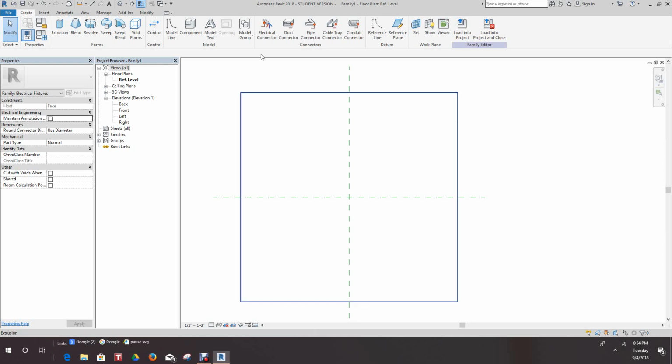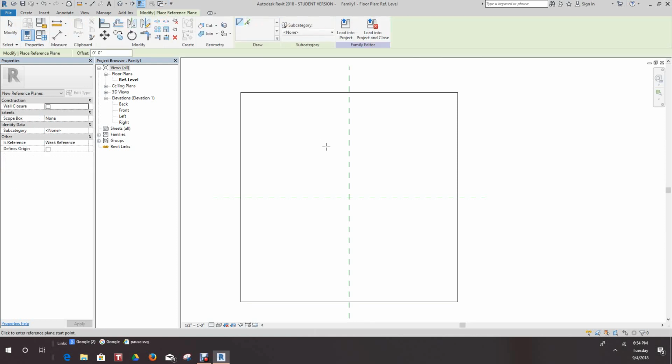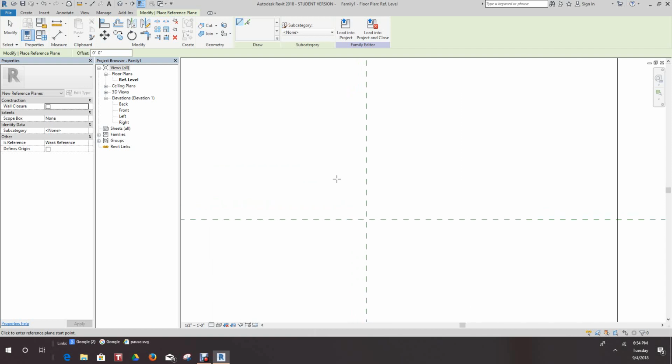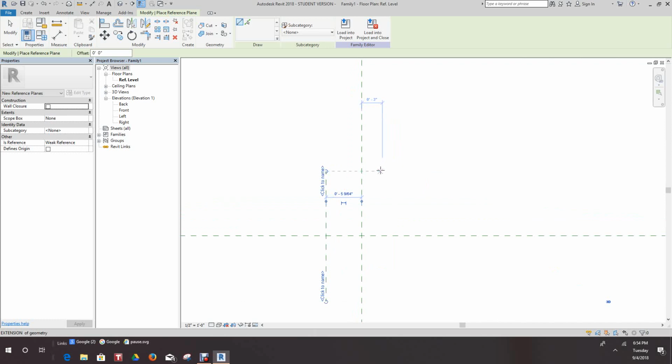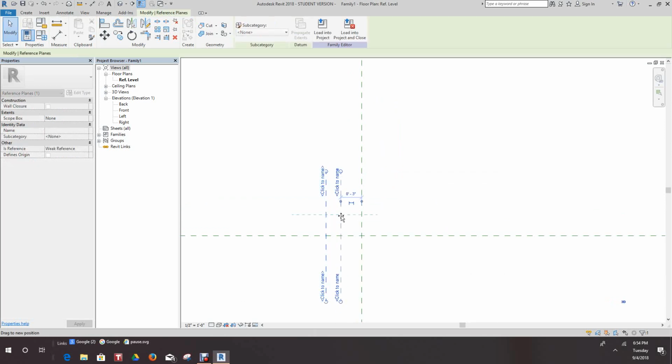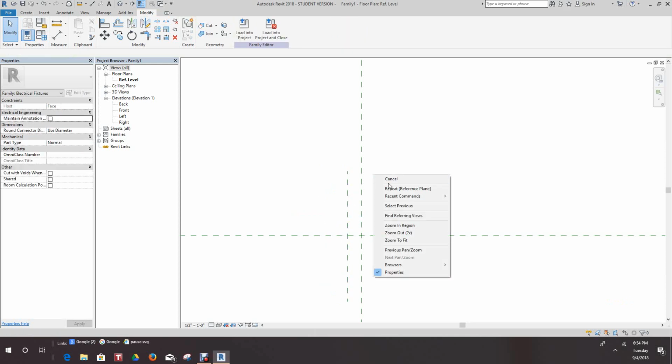Okay, so from the Create tab, we'll click Reference Plane. We'll do one on the left. Let's move in a little closer because this is going to be small. Place one, it's good right about there.